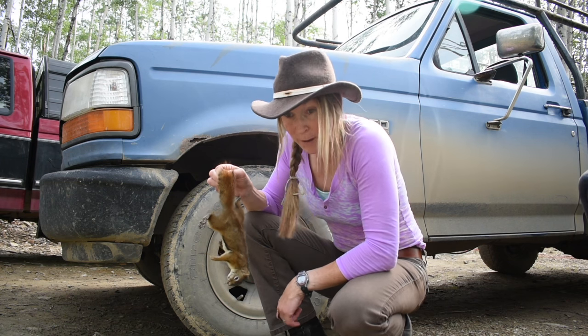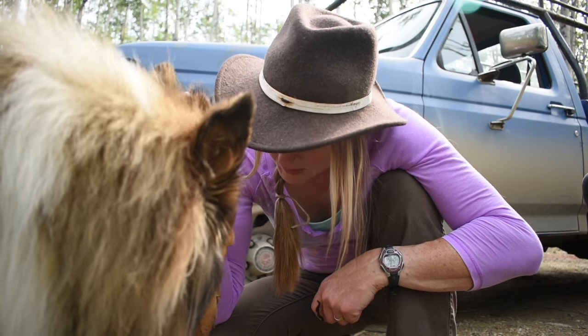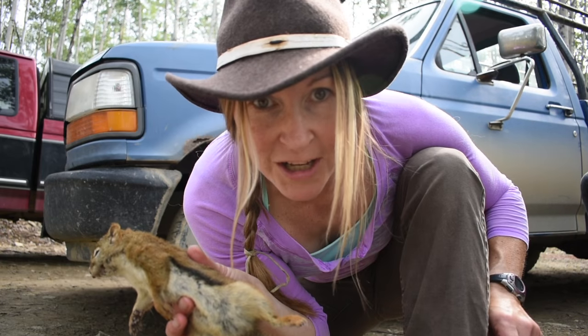So the only proper way to honor this squirrel is to clean him and eat him, and the best place to do that is the woods. Oh, the call of the wild. Should we eat this squirrel? Should we eat him? She loves it. Squirrel for lunch. Let's go.